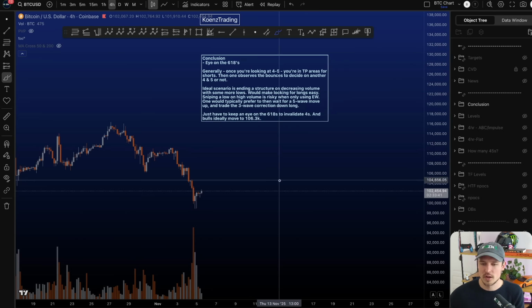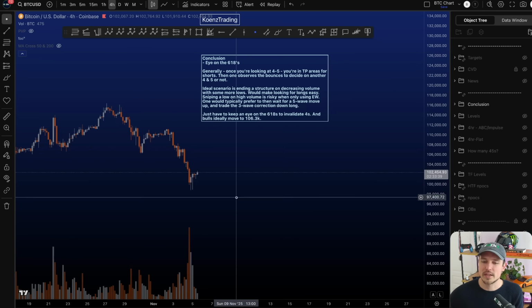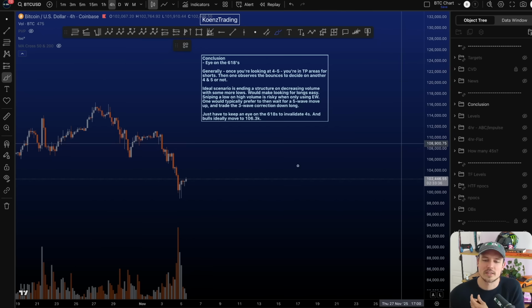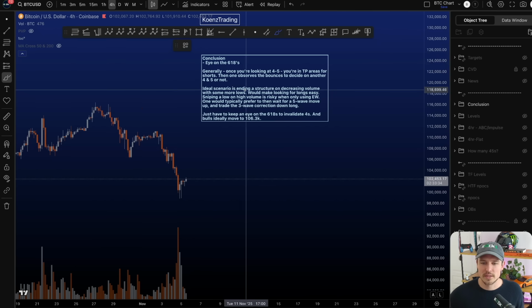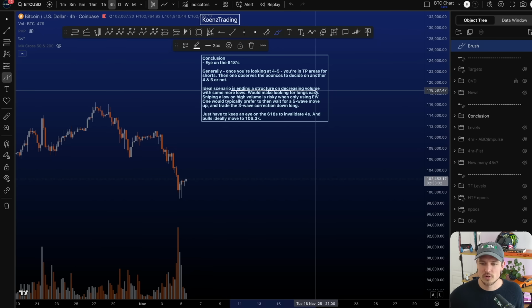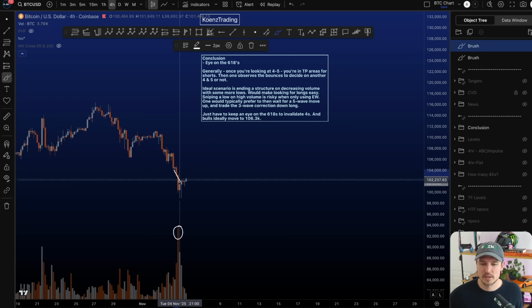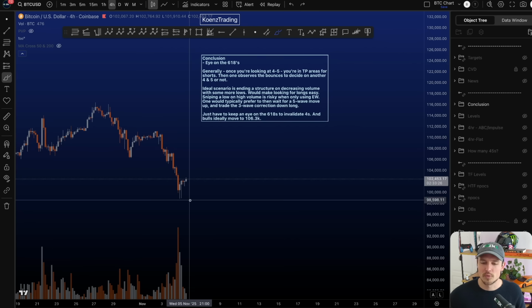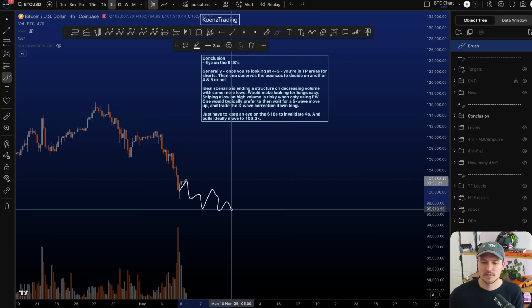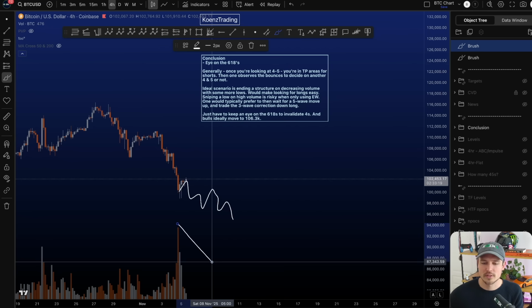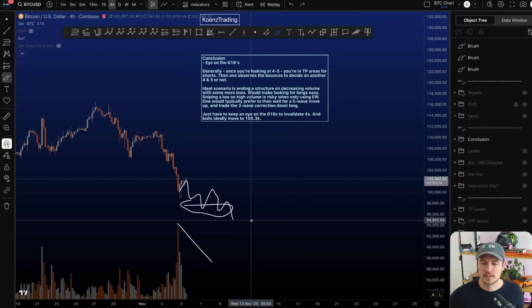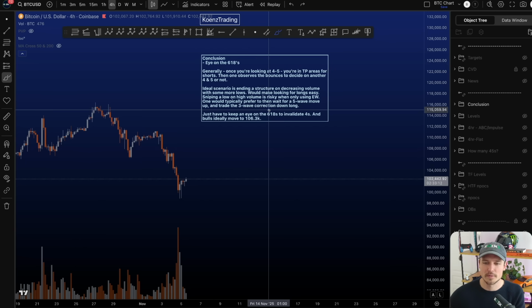The ideal scenario from an Elliott Wave trading point of view, like the easiest recognizable scenario, would be that you end a structure on decreasing volume with some more lows. You can now see that over here in the low, we have a high amount of volume. What would be ideal from a trading perspective is that you get a couple 4-5s, or at least one more, on decreasing volume into areas of support that I just showed, the levels that I have. It would make looking for longs easy.